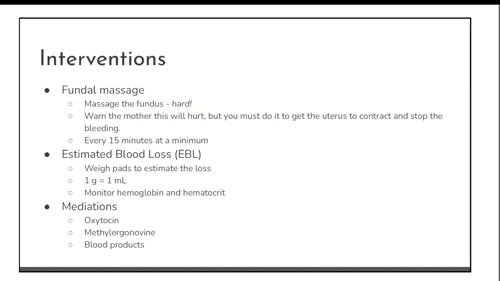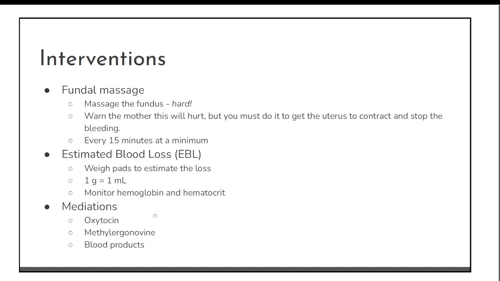And we're going to be making sure to watch for that really closely, because the more blood they lose, the higher risk for shock. Another thing is that if they're losing blood, they're losing red blood cells, and that can cause anemia. Their hemoglobin and their hematocrit, a lot of us call that H and H, will be trending down. And depending on the client's baseline, if it's less than about 7 for the hemoglobin, it's quite common that the mother will receive a blood transfusion.